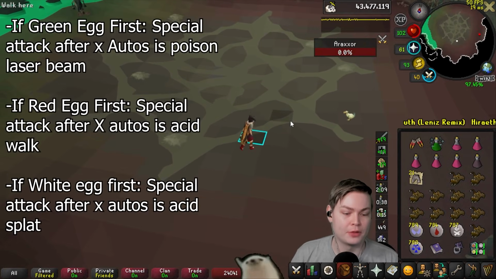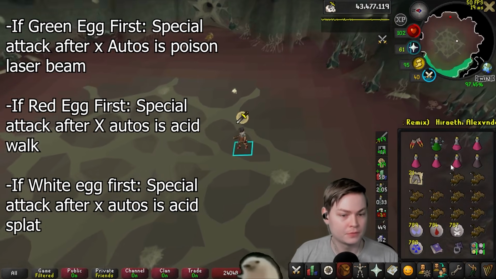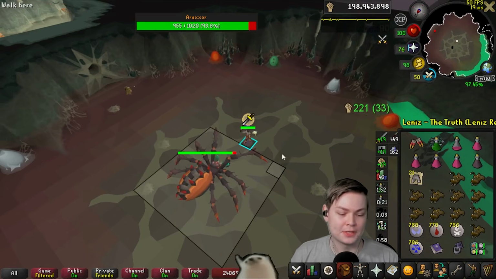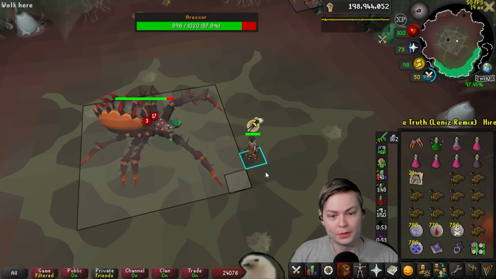Sharks. Okay, I'll do another kill. There's different special attacks based on which egg is first. So there's a handful of different specials. You can't actually death charge off the boss, but you can death charge off the eggs. So if you kill a mirror back, that will give you death charge.